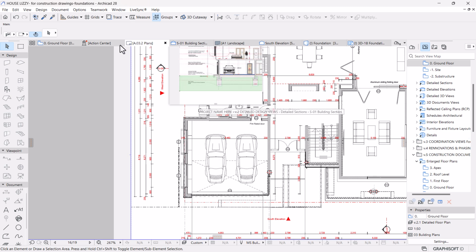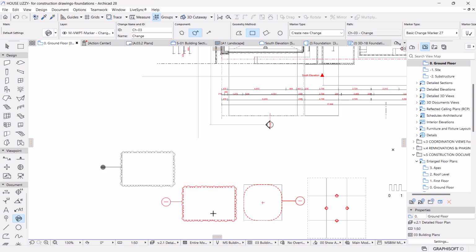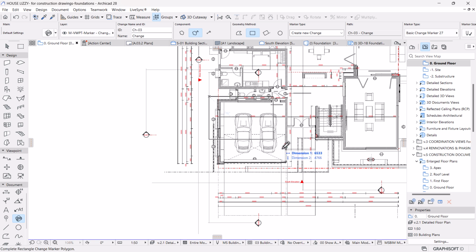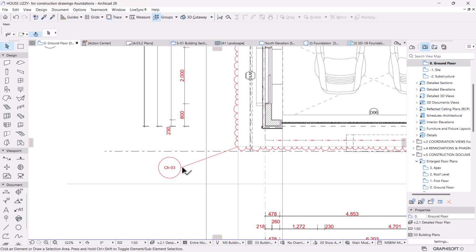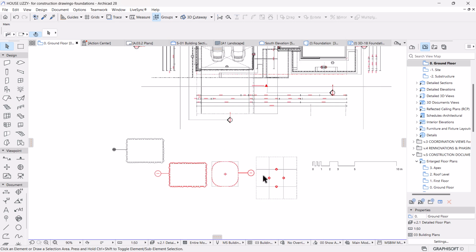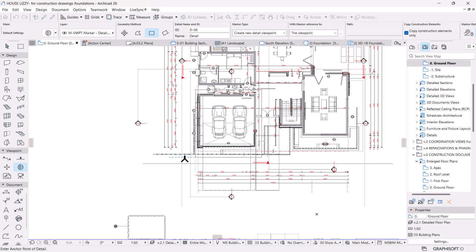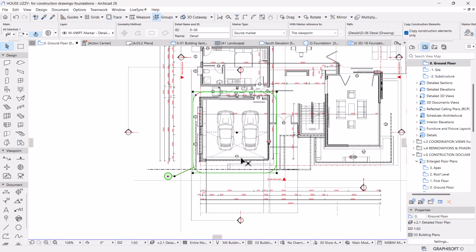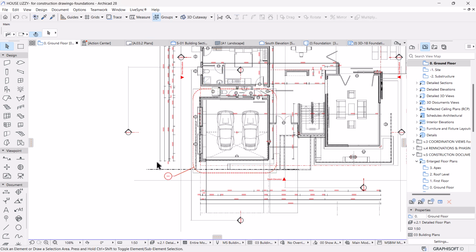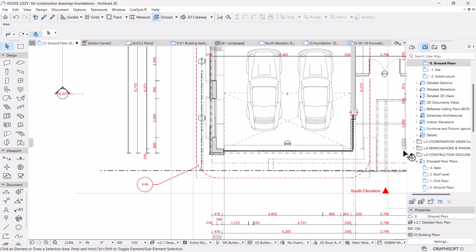So I'm going to go back to the ground and I'm going to use this call out here. I pick this parameter, then have it here. Okay, this will now be a reference. It's not a change. I forgot, this is a revision. This is not a change. I want the detail, which is this one. Okay. This will be the detail. Yes, this will be the detail for the garage. So I need to reference it here.